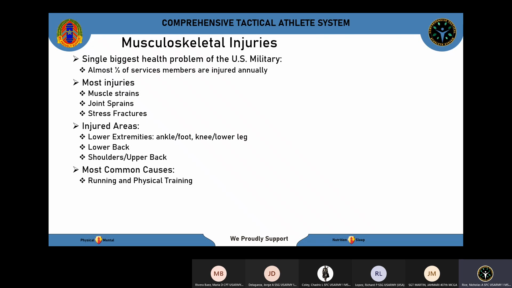I would like soldiers to be empowered with the knowledge of what they can do. So it is perfectly fine to document everything, please do, right? And please apply for everything with the VA when you're retiring, but take into consideration how much control you have over your life. If you continue moving, you will still be able to move. If you lack movement, you tell your body movement isn't important, and therefore it adapts to not being able to move.